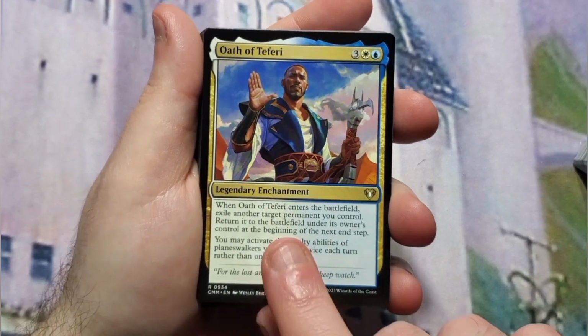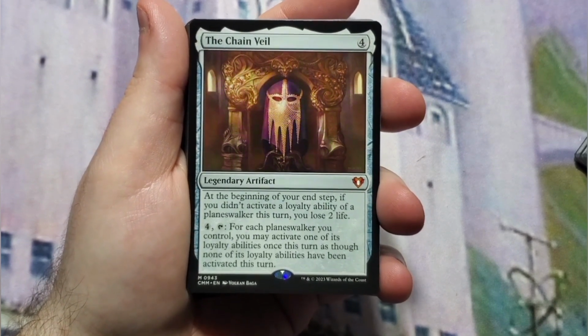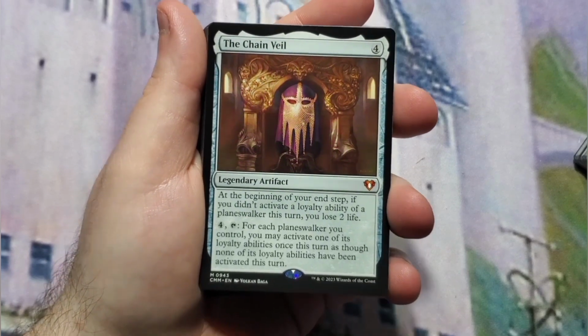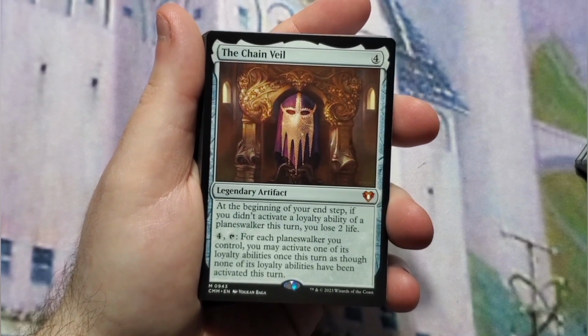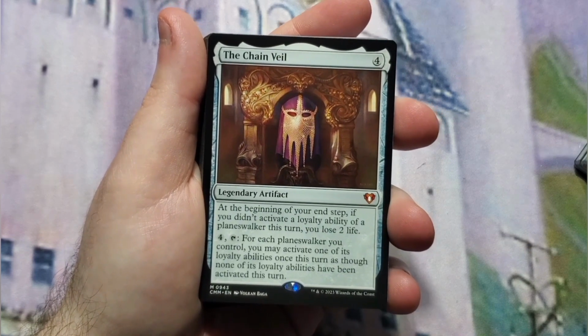Oath of Teferi. The Chain Veil, very good card for this deck. This is absolutely a must-add for any quote-unquote Super Friends deck, which is what Planeswalker decks are called. It says at the beginning of your end step, if you didn't activate a loyalty ability of a Planeswalker that you control, you lose 2 life.